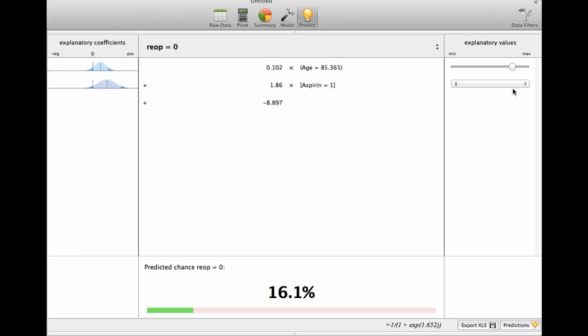But the purpose of this tutorial is to illustrate the power of Wizard Pro. What I have shown you here is how to import an Excel file into Wizard Pro, how to ensure that each column has been categorized appropriately, the type of data, then use the summary window to see which covariates have an influence on the outcome variable, then use the model window and then predict window to create a model to be able to predict the outcome variable depending on the covariates. So you can see how elegant and responsive Wizard Pro is.